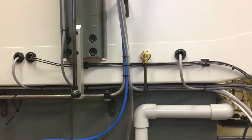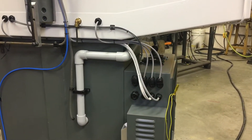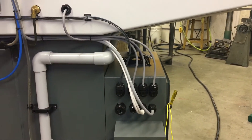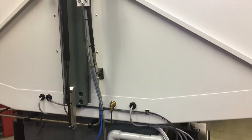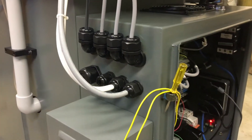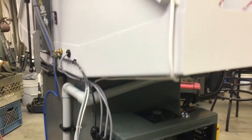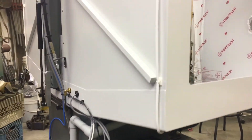So yeah, stepper wires and the limit switch stuff. The blue wire is for the air blast and the two white ones are for the two lights. I originally had some concern about interference with the higher voltage and the limit switches, but I wasn't aware the MX3660 is actually running the limit switches at 12 volts — that's pretty juicy when I found out about that. Things are a little close but it turned out pretty swell. You can see the wires for the lights run down the back there.